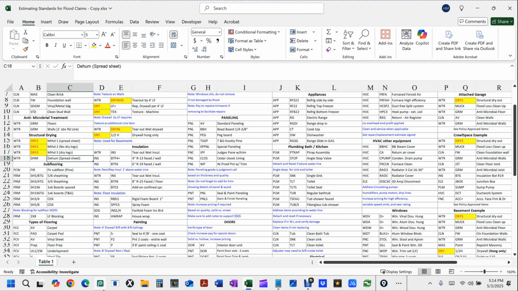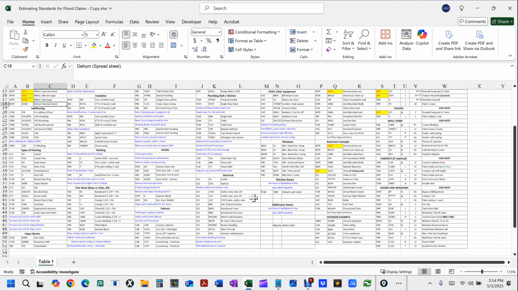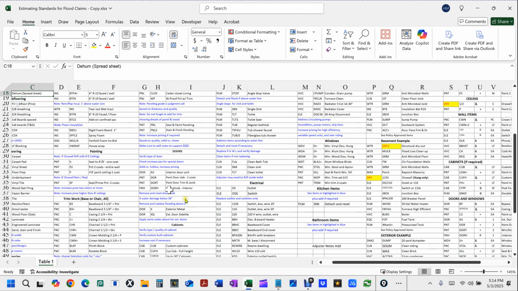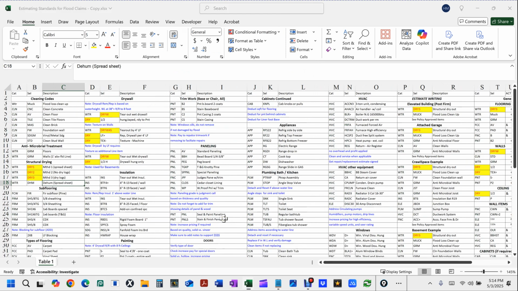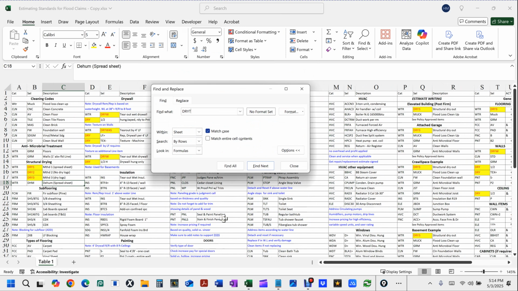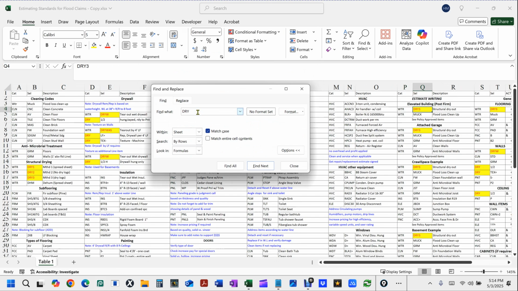So now every time you're looking for DRY in this document, which right now doesn't look like it, but this is a very busy document, and it's hard to find that when you're busy. Now, most of y'all probably know you can hit Control F and then type DRY and just keep on hitting enter. But if you notice, it's kind of hard to find out where it's finding it, especially when you have a real busy document. Okay, this way it makes it a lot easier.